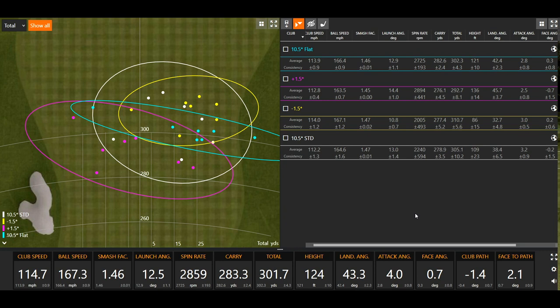Looking at this data, I think a lot of golfers out there just pick a driver and play it in the standard setting, right? So you've got the 10.5 degree standard setting here, and just looking at the dispersion map, it's a pretty big difference. For example, if someone is missing to the right with the standard setting, the plus 1.5 setting shows a pretty significant difference. It is a loss of a little bit of distance, but it would straighten out somebody missing to the right, because it is closing the club face. Some people can notice it. I could definitely notice it when I put it down, having gone from minus 1.5 to plus 1.5. But it's essentially a little peace of mind, a more upright, closed setting.